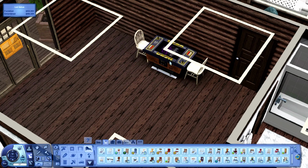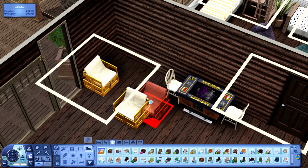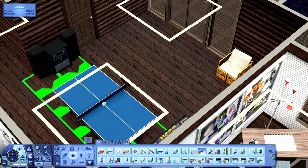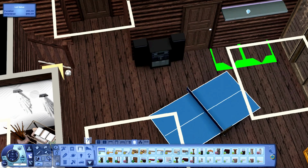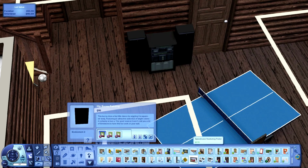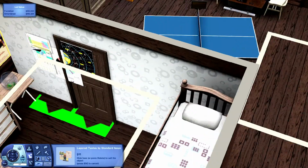But the stairs work now, guys. So you won't have to go through any of the heartache that I went through. It was scary for a moment. I was this close to bulldozing the entire thing and going, let's just start over. But thankfully, I didn't have to do that, because it did take me quite some time to build this and get it to the way that I wanted it to look.